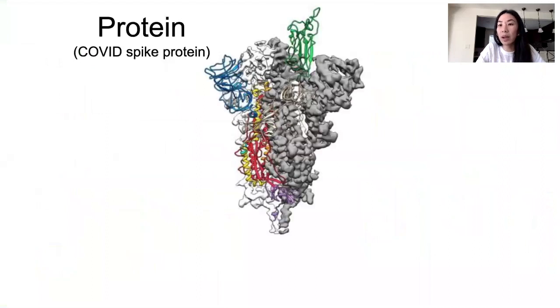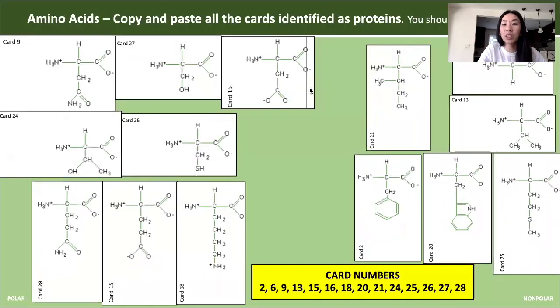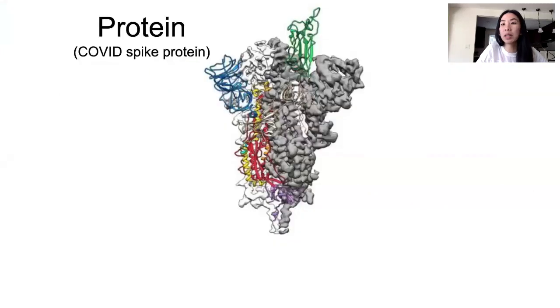So these amino acids, now the pattern matching does not go into the actual protein. So I want to spend the next few slides focusing on actual proteins. We go from individual amino acids to a protein. This is the COVID spike protein. It's part of the coronavirus, the outside. They have these little spike proteins. The vaccines that they're developing are trying to basically block these spike proteins.